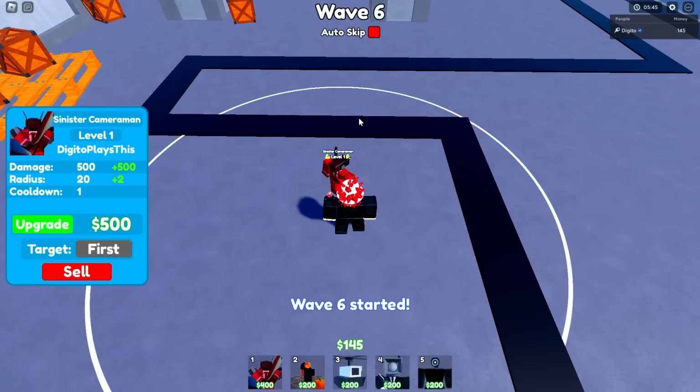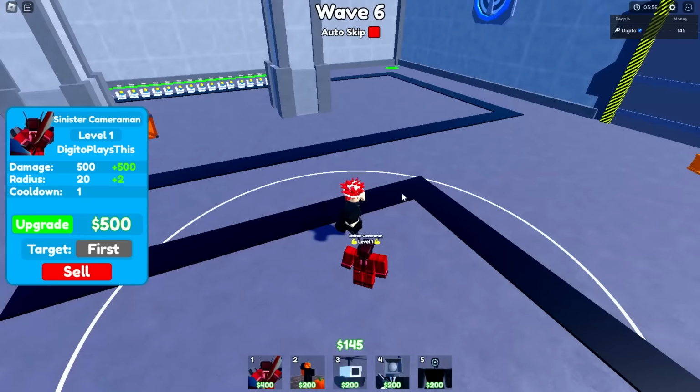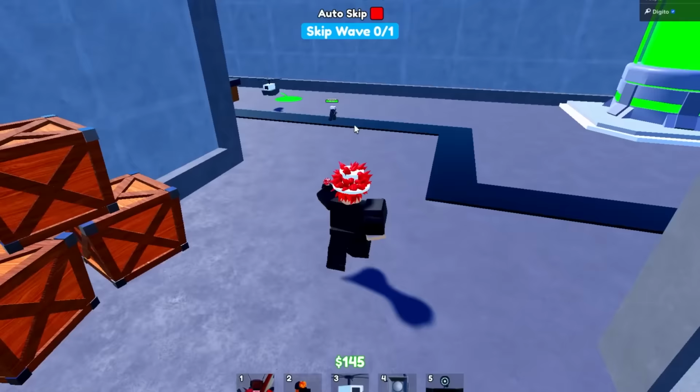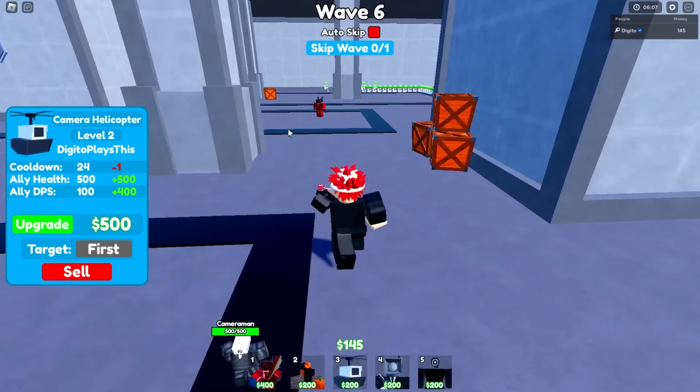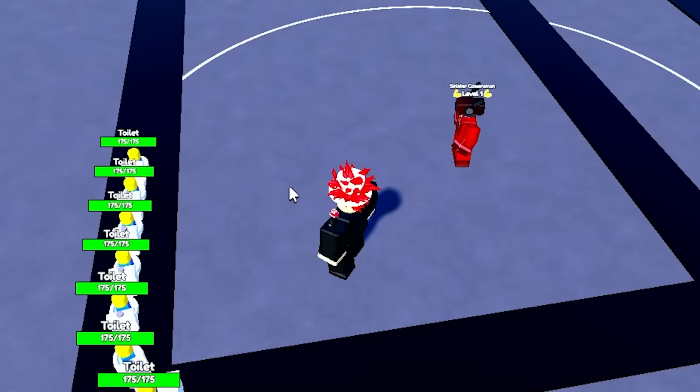And the reason why his placement is so weird is because, look, he will still get the damage here. And when I upgrade him, it'll make more sense because then he has the better range here. And the range here doesn't really matter because it'll just get it anyways. But yeah, this guy does 500 damage per second. So all these toilets shouldn't be a big problem. And I'm giving my, not my camera, my camera helicopter a break because it's been struggling. It really has been. Yeah, look at that. It really does help.